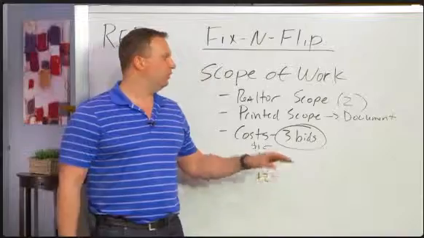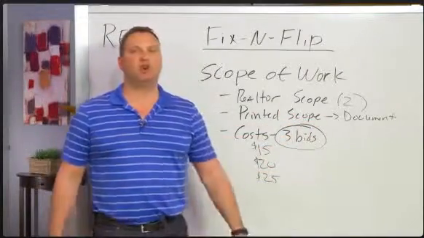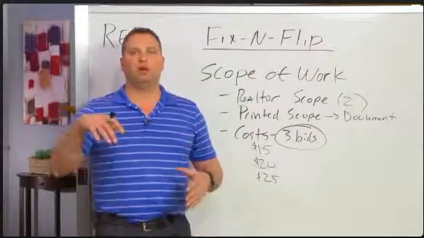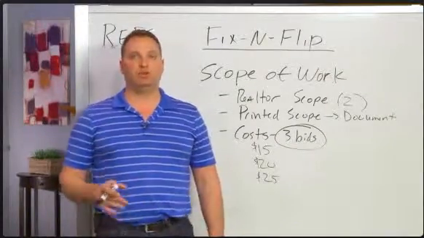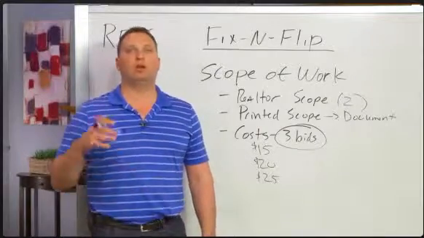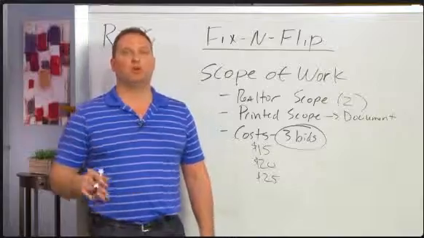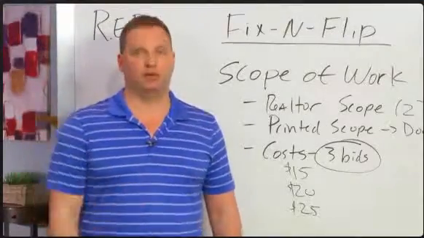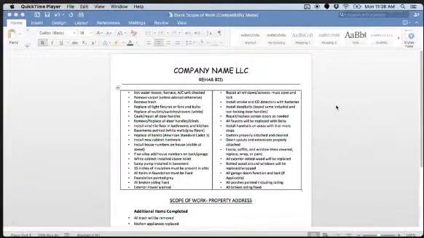So what I want you to do now, knowing this information, is go to the scope of work, go to the bottom. We've got the actual document that you can print off and use for yourself for your scope of work. But I want you to watch this video so you can see how we're putting these scopes of work together. So watch the video and then we'll be back. Okay guys, watch this video and then it's time for an action step, and I'll be back as soon as the video is done. This is a video on how to complete a scope of work.